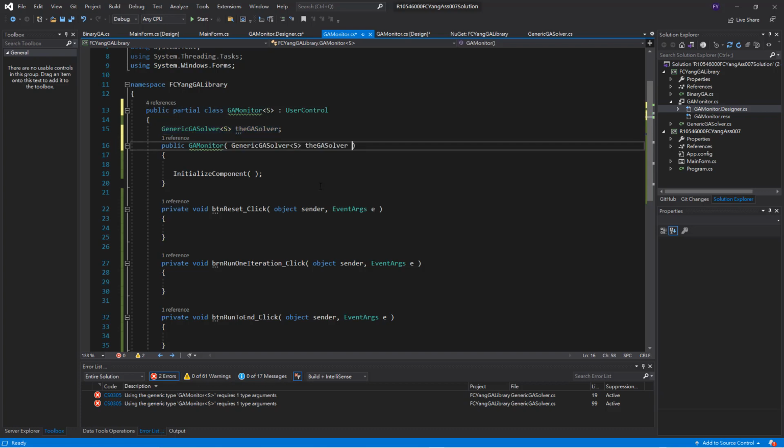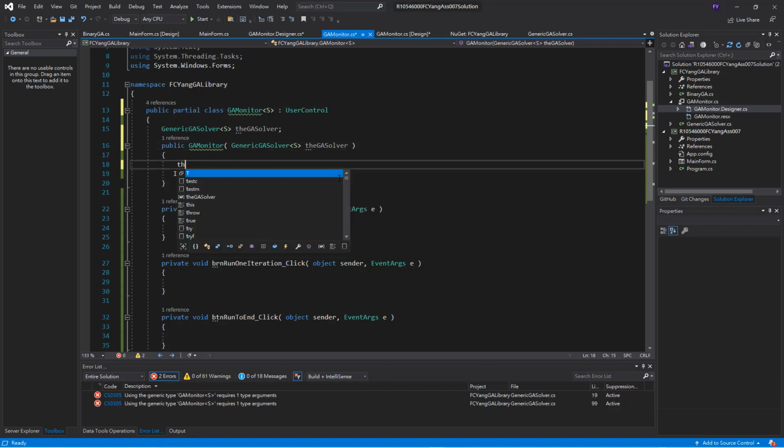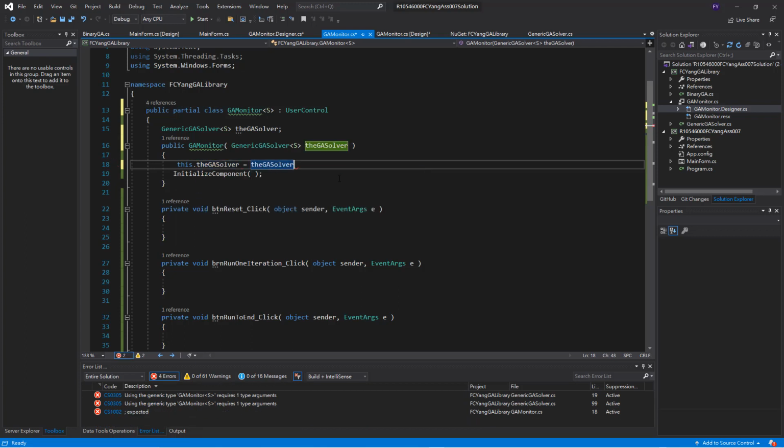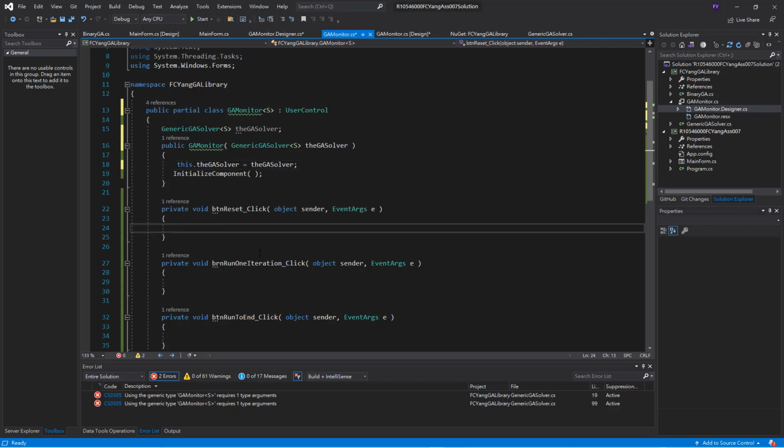This GA monitor will receive an initialization parameter, and then we will set this dot the GA solver equal the GA solver. So we change a little bit about this GA. From now on, once user click on the reset button, we can say this the GA solver dot reset. So we can access the function provided in GA solver. That is the way we like to invoke it.